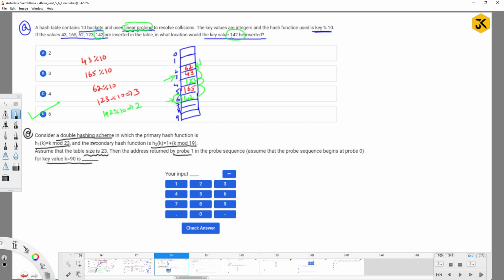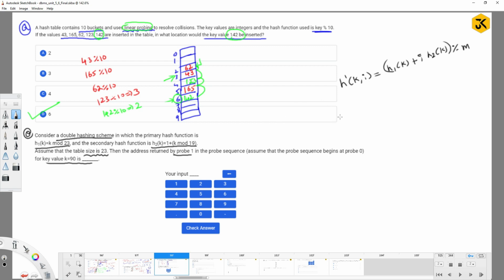What is the meaning of double hashing? Basically in open addressing, we have three types of techniques: linear probing, quadratic probing and double hashing. To overcome the drawback of primary clustering and secondary clustering, we go for double hashing. In double hashing, we use two functions. So h dash of k comma i will be h1 of k plus i into h2 of k, mod m. M is the size of the table.